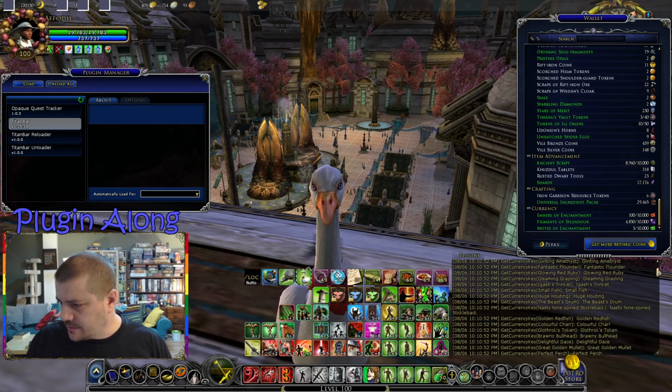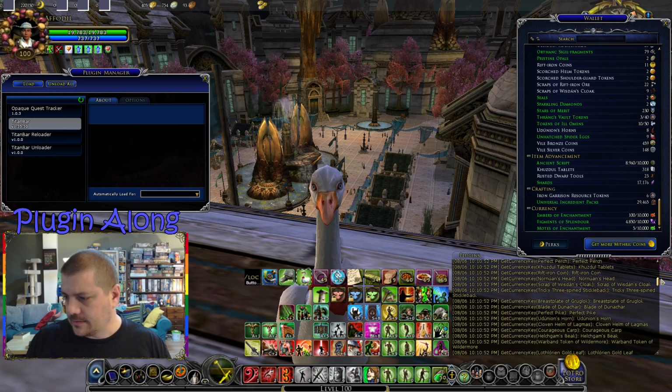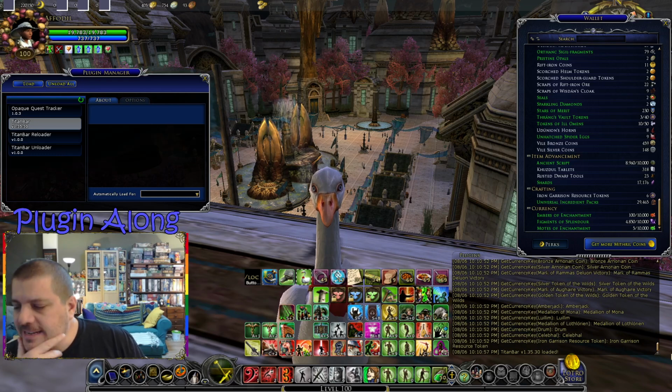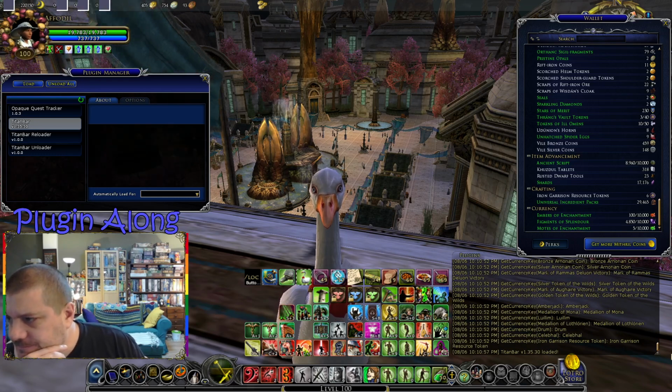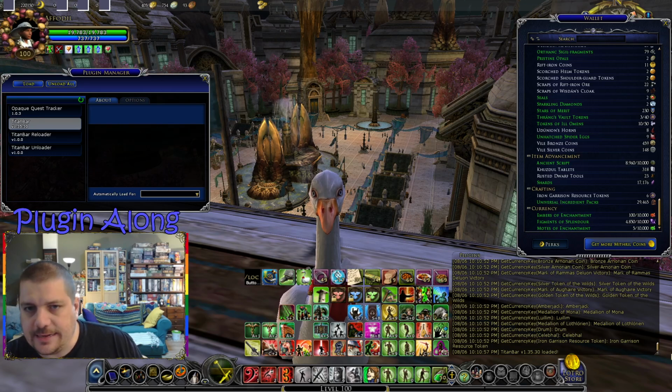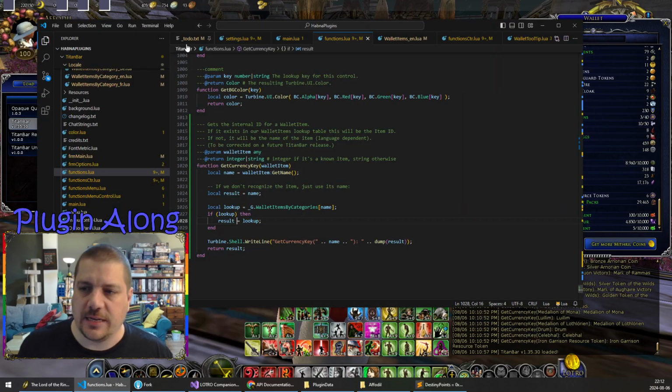Okay, so these lookups aren't working. But actually, is it a problem if they're not working? We need to be able to account for it if we don't have the ID. Okay, so we have an edge case here.